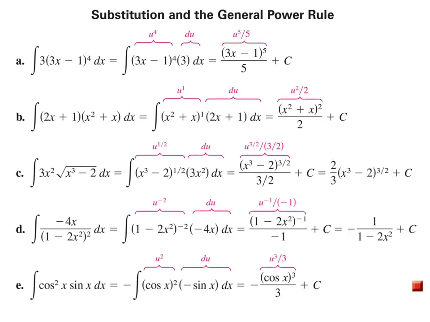And so here are some worked out examples in terms of u substitution and the general power rule that we just discussed. I'm not going to walk through all of these, but you can definitely pause the video and take a look at these. But for example, it's no different than what we've done in the start of this video. So if you had 3 times this (3x minus 1) to the 4th power, I'm going to define u as 3x minus 1, so that becomes u to the 4th times du, and so that becomes that power rule, right? That u, which is (3x minus 1) to the 5th over 5 plus c. And so it's really important to focus on what your u is, and the rest should fall in place from there. So always check that your du helps you out.